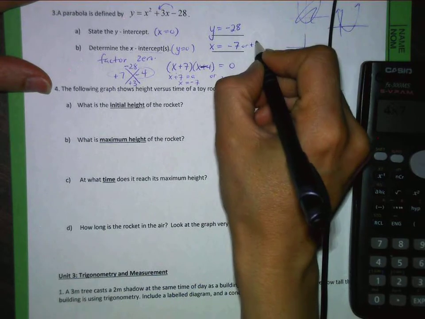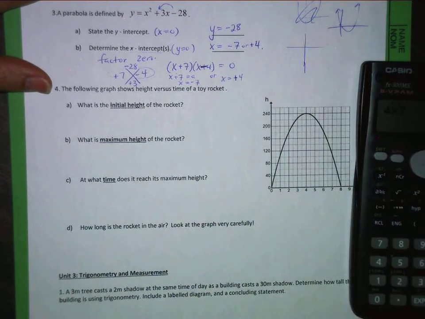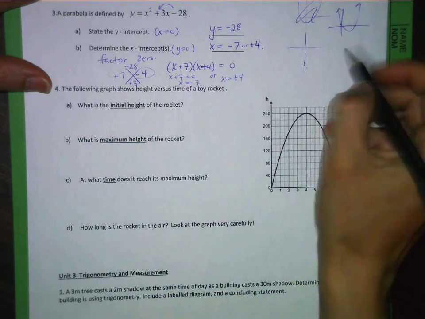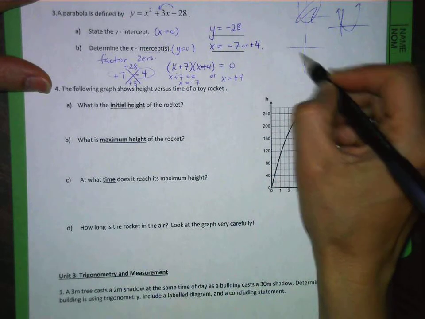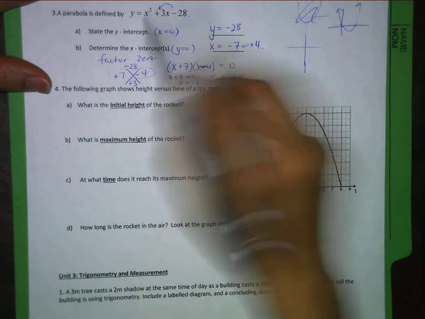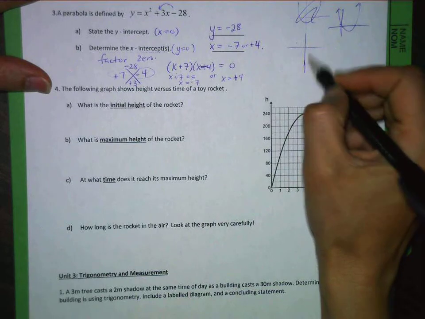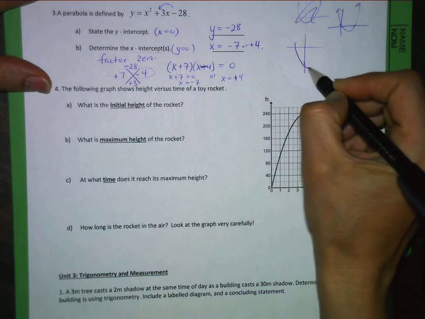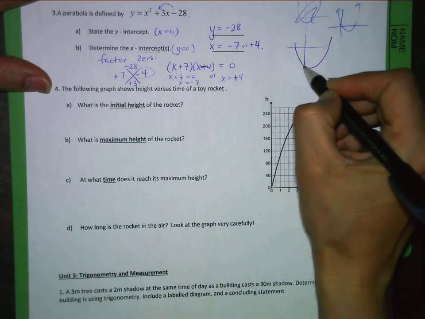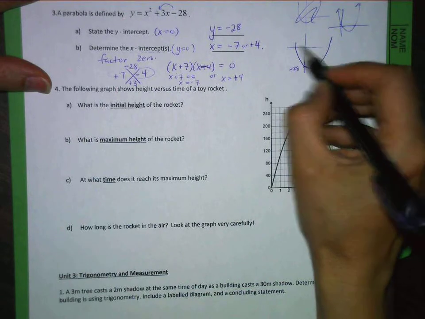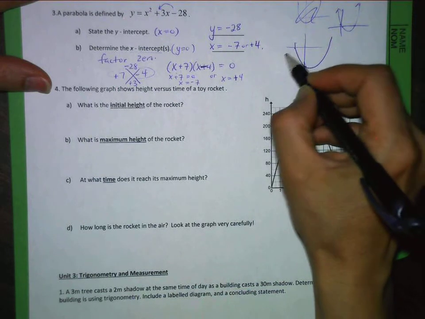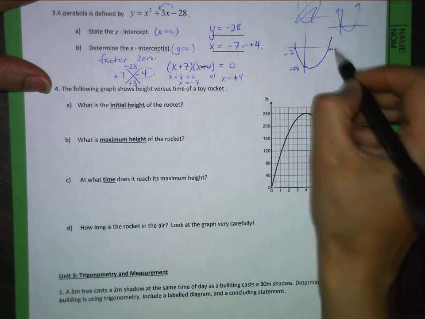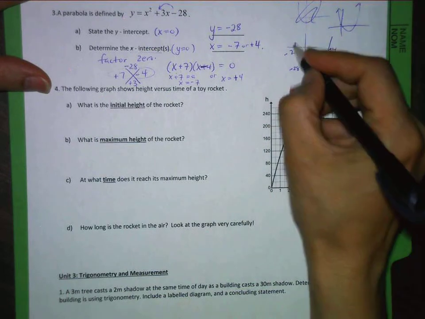So if I had to sketch something like this, it would open up because there's a positive in front of there. The y-intercept would be down here, way at negative 28. And it would cross over at negative 7 and positive 4. I think I kind of did that off my sketch. But it's just a sketch.